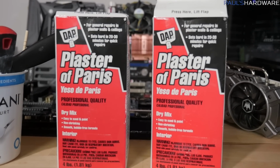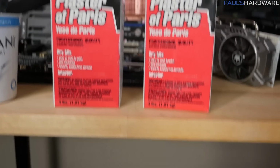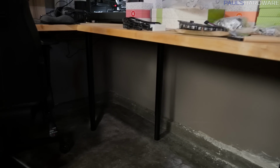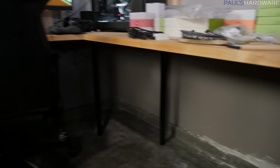Anyway, I got to finish doing the plaster of Paris along this side. And I also know that this isn't necessarily the ideal solution for this. There are definitely other options than plaster of Paris. This is interior stuff. But I think it's going to work for me. And you can see where last time, when I wasn't feeling like I was running out of time, I actually got a decent finish on there. Anyway, I'll probably just speed through all this stuff since it's just spackling-ish stuff and some painting along here.